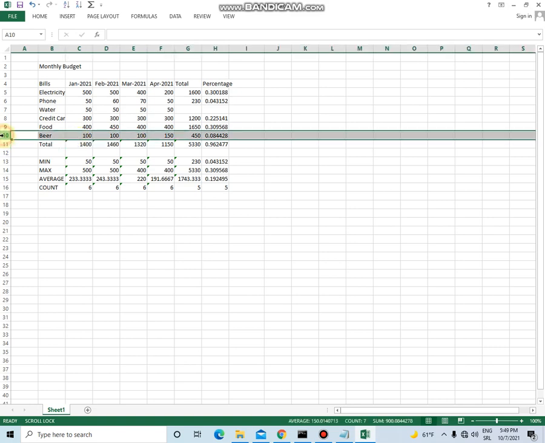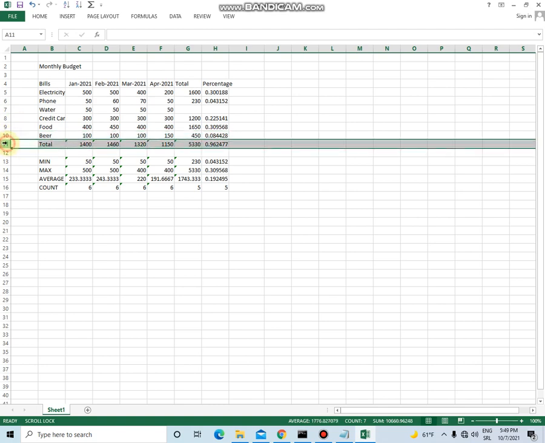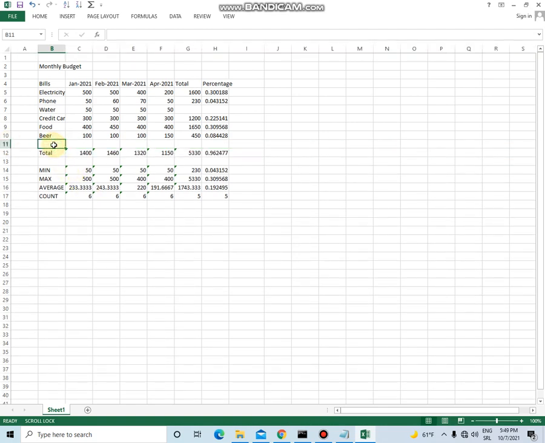Let's say click on this row or somewhere else. Control plus, and we can hit 50, 50, 50, and you see our formula is not updated.